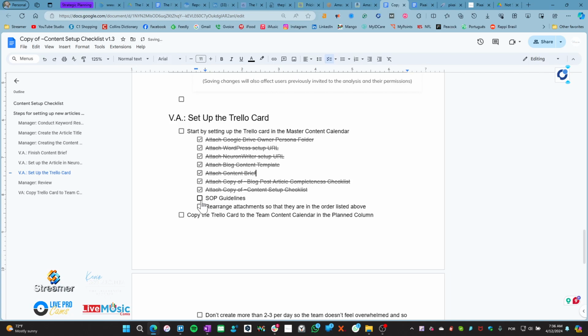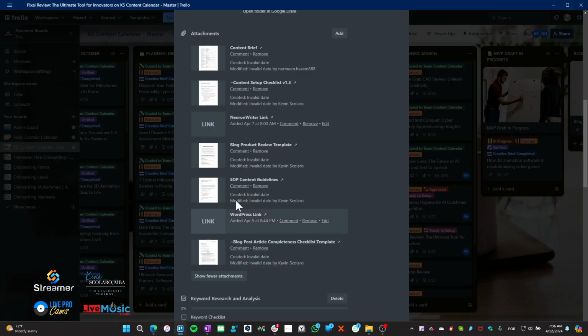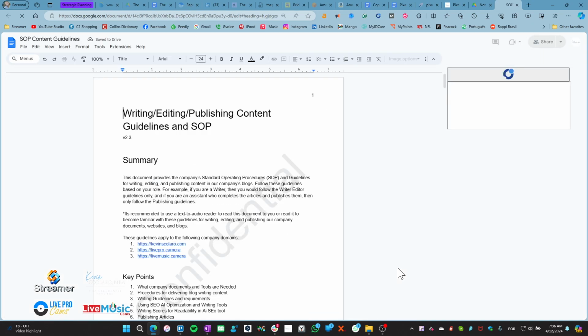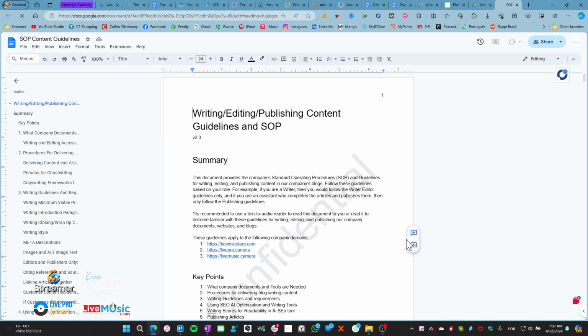And then the SOP guidelines. Let's look for that one. There it is, SOP guidelines. Again, open it, make sure it works. That is part of the template also that it comes into. And if you haven't read that and you don't know what's in this, please read through here so you're familiar with it.